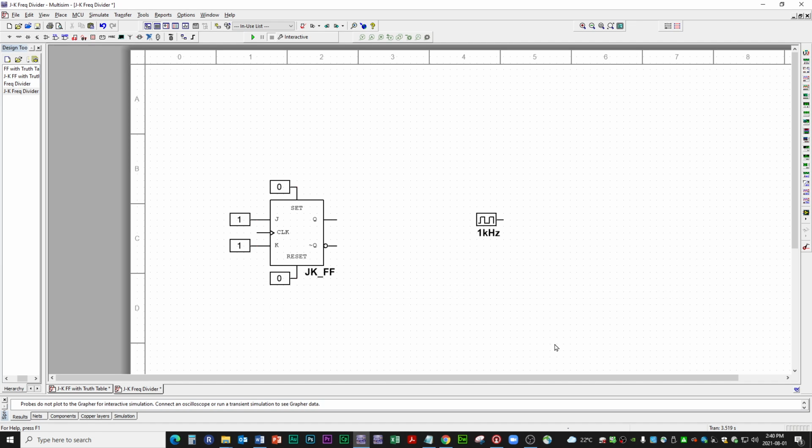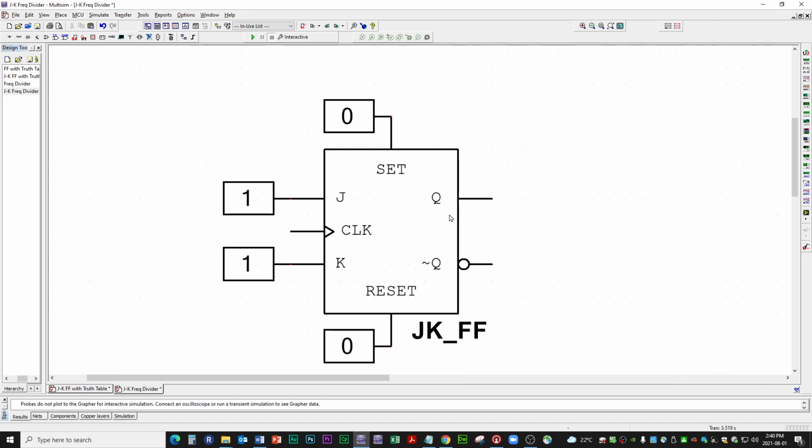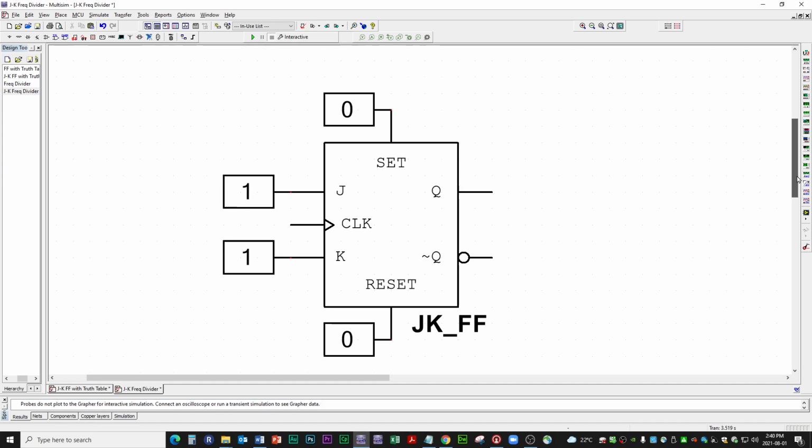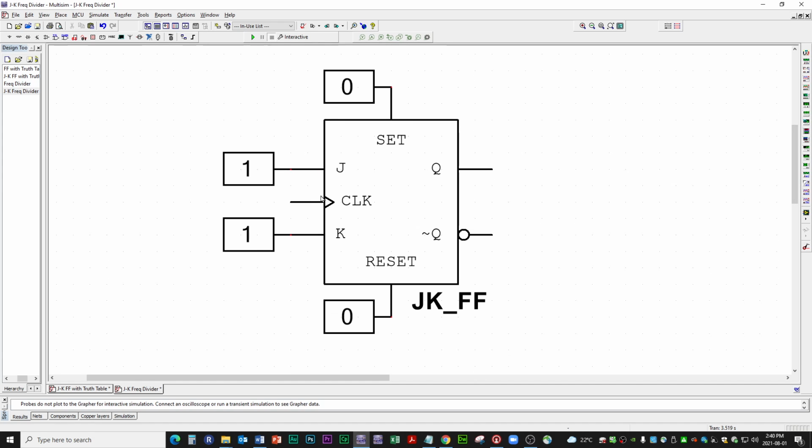One of the uses for the JK flip-flop is frequency divider. And during this demonstration, we're going to take a look at that use of the JK flip-flop. Right, so now we have, okay, I'm going to erase that for now because I'm getting ahead of myself here. Here is a pretty much raw JK flip-flop with already some of the sources connected to this.